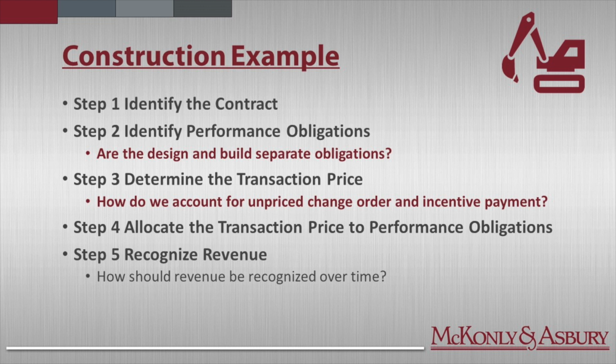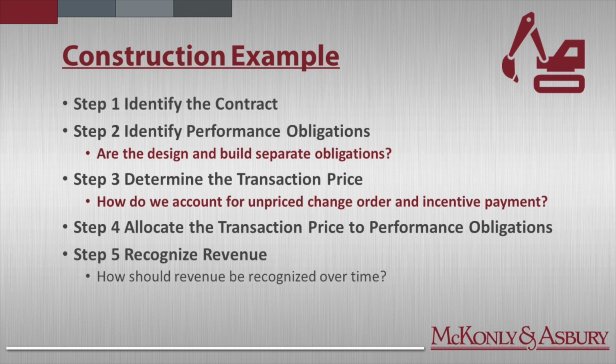So again, back to the 5 steps. We identify the contract. I think with construction this is fairly straightforward, especially for the base contract and a contract of that size and scope. We have something written, signed, we can identify the $90 million. Pretty straightforward.